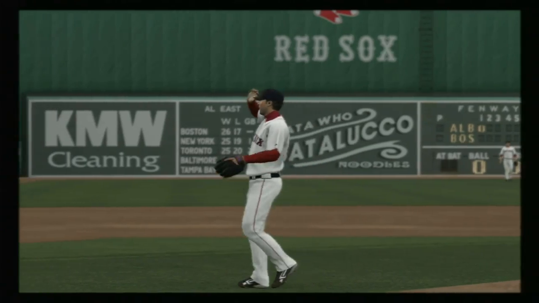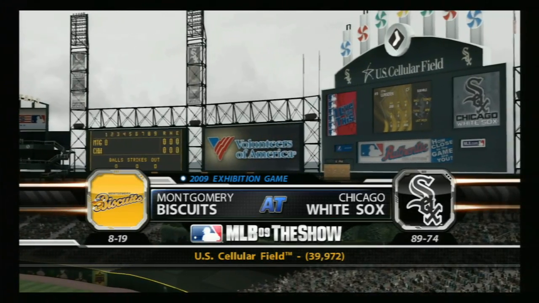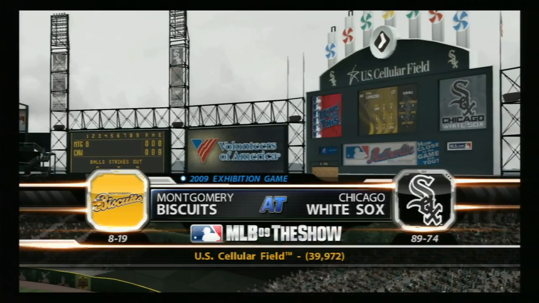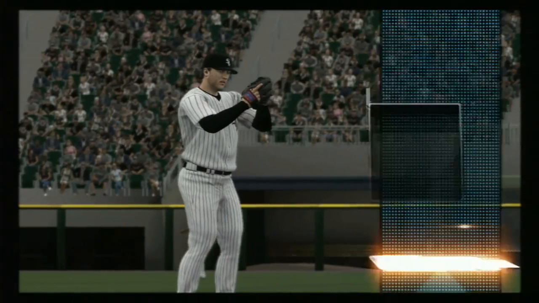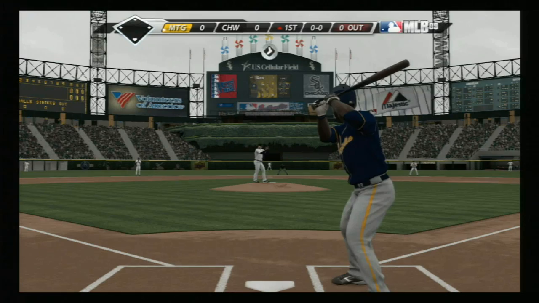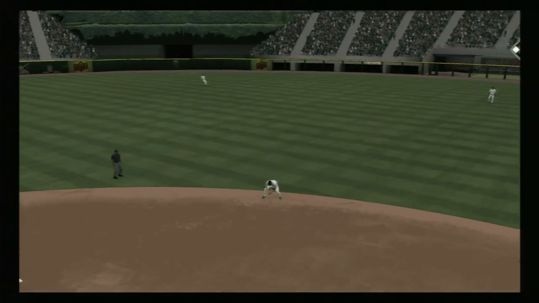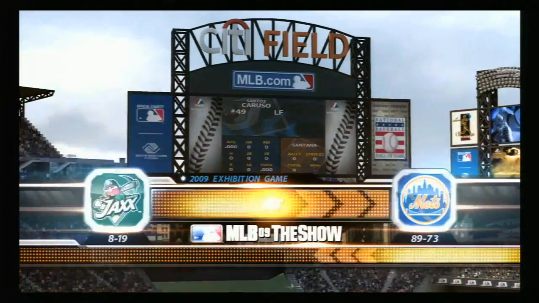Go Isotopes. We've got a good one on tap here, as it'll be the Montgomery Biscuits taking on the Chicago White Sox. Why just play major league teams? You know everybody does that. It's not every day you see the Biscuits taking on the White Sox. So make it happen here in MLB 09, the show.